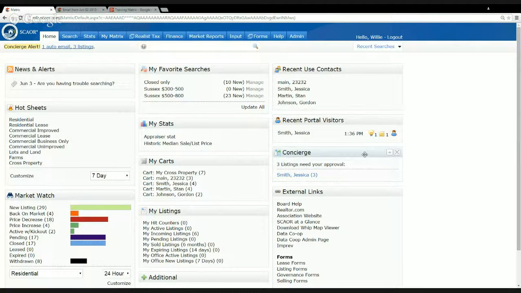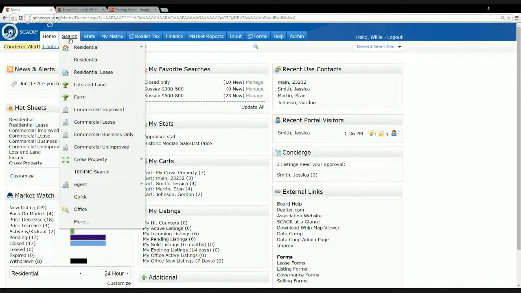All right, the next and last gadget is external links. That's just some links that the board put out there, so you can quickly click on it and go to realtor.com or whatever. All right, let's move up to the menu bar. Everything from here up is the menu bar. The menu bar is always on the top of your screen while you're in Matrix, no matter what part of the application you are in. This part down here will change. Right now we're on the home page, so it's showing the home page.